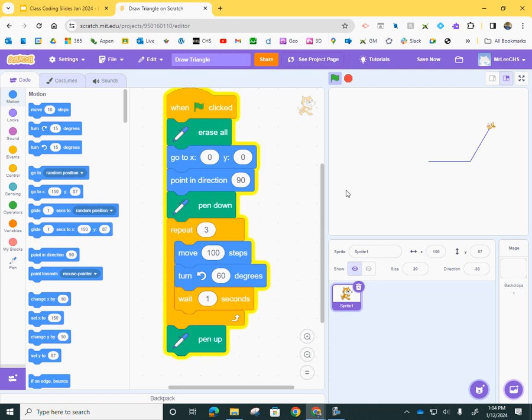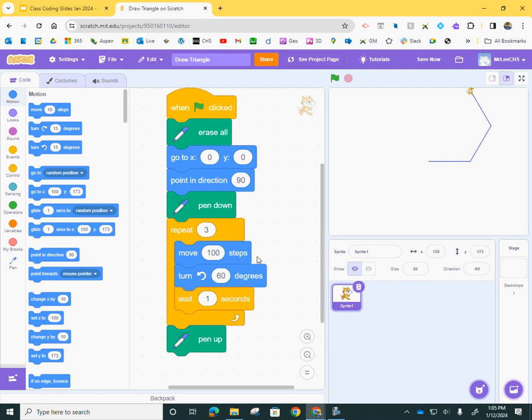Go, and then go, oh, wait a second. That's not what I was expecting. And the reason is, remember, it's rotating counterclockwise, so it rotates this way. And if you go 60 degrees, it's only going to go that much. We need it to rotate a lot more. So maybe much more than that.